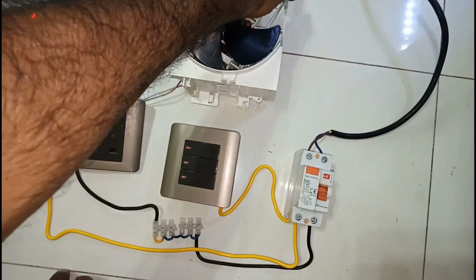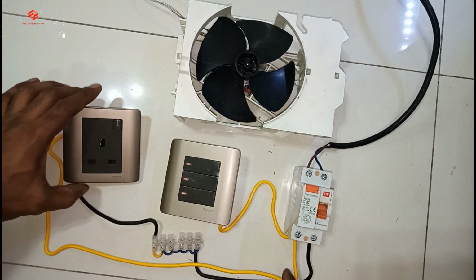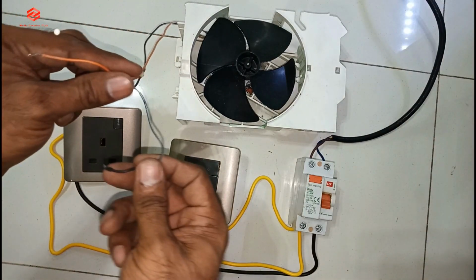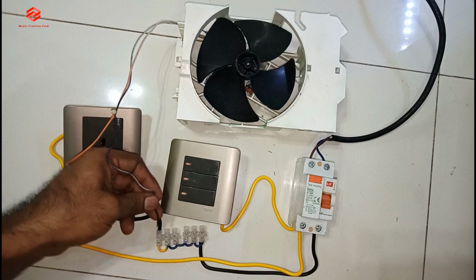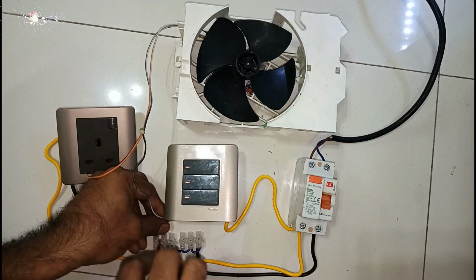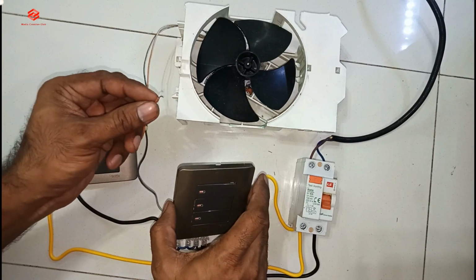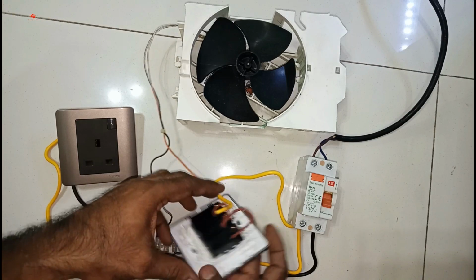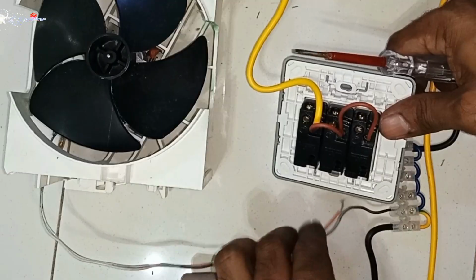So now if we connect our fan, same like this one, this one is our fan. Fan got two wires, so every load got two wires. So what we do, neutral we connect, give to the neutral. And then that life of the fan, we can choose here any switch you want. We choose the one switch to give the life. So I am choosing the down one switch for the fan.